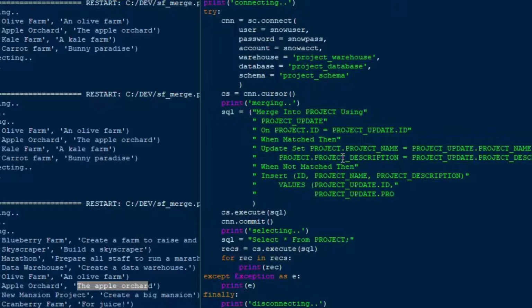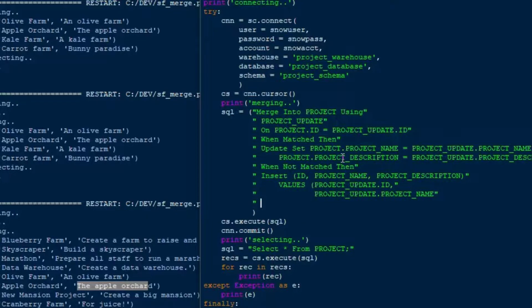Update, project name, and then we'll also do the project description, and then that will give us each of the insert values that we want.